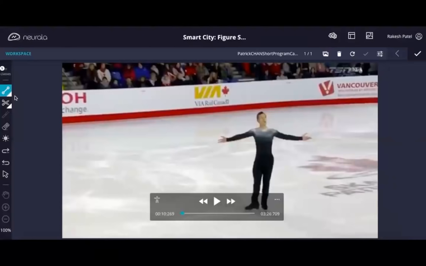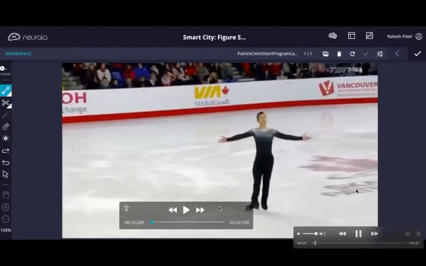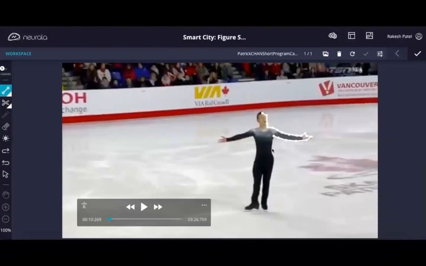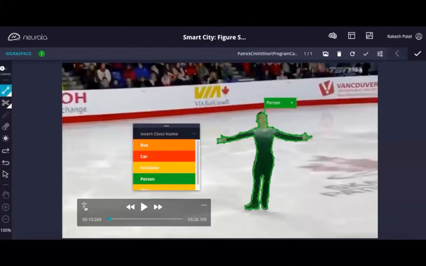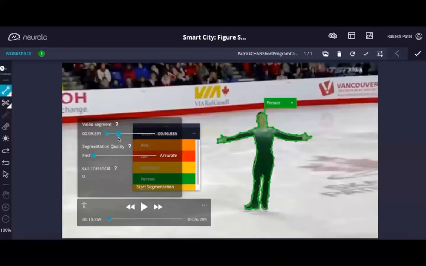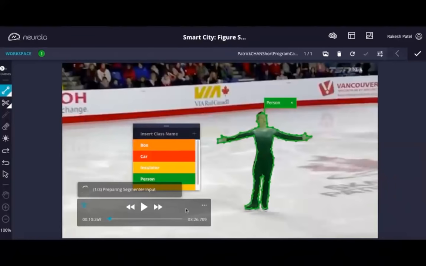So with our new video annotation capabilities, we're using AI to help automate this process. So a user will simply annotate one frame inside of a video, and the system will generate all of the subsequent frames. So I have an example here of that in process. So right now, we're using one of our tools to annotate this figure skater. And this is our basic point and click tool, but again, as we mentioned, we have other tools like SmartFill. So I'll give a class, I'll say this is person, and now I'll pick the segment of the video that I want to annotate, and then I'll decide between the speed and the accuracy of the process.